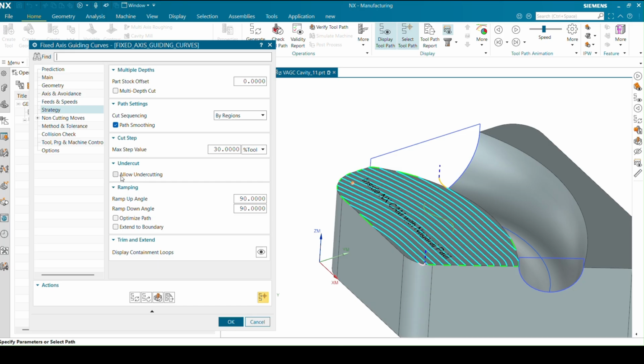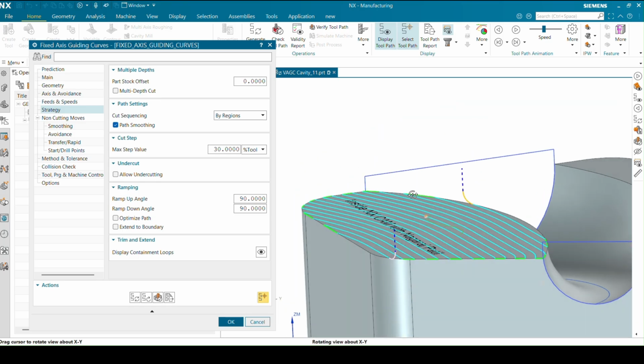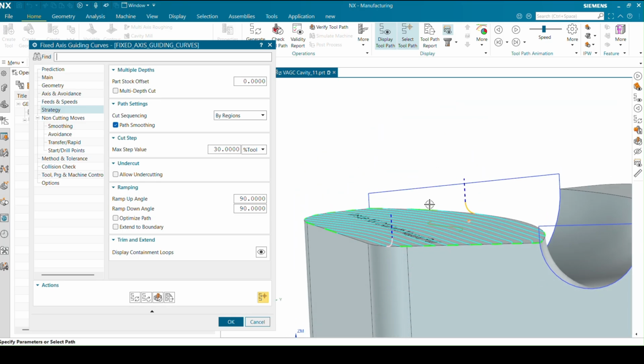For an undercut region, always keep in mind to use a lollipop cutter for machining. Some people will prefer this operation to machine back radius and other things. In non-cutting smoothing, you should always turn on the smoothing option, so that whenever there is a near option, it will go by smoothing. And also right now it is coming in only one pass. If you want multiple passes, if 1 mm or 2 mm of material is there, you can specify that material, how much material is there.